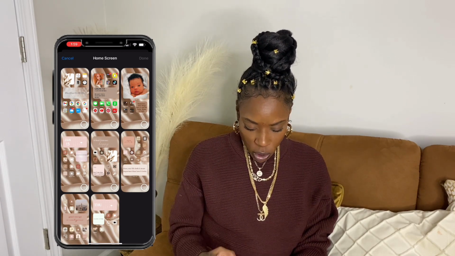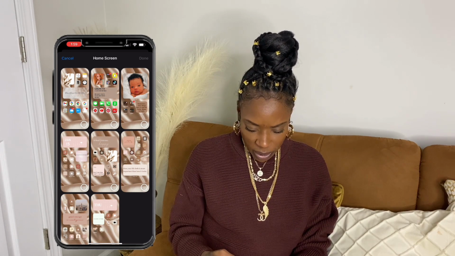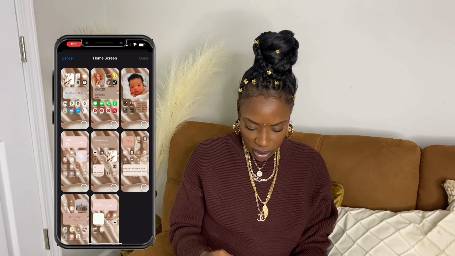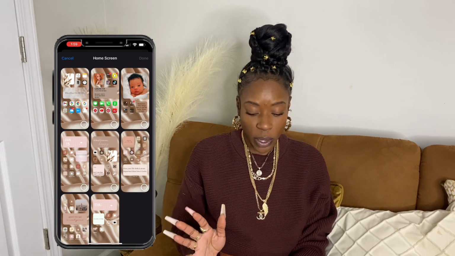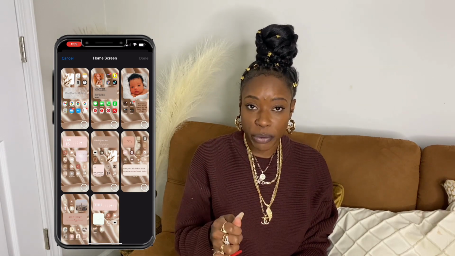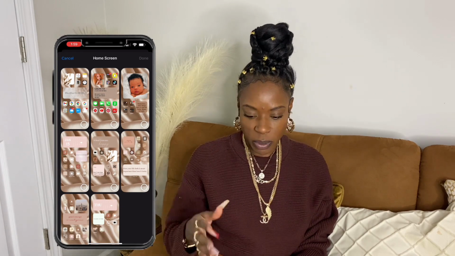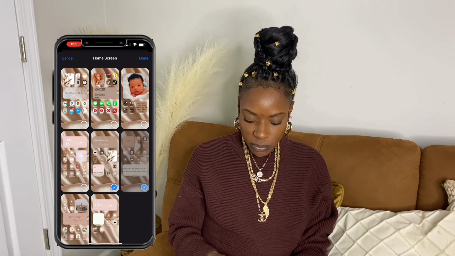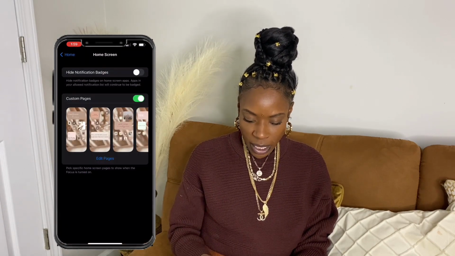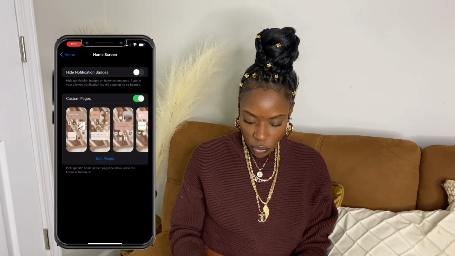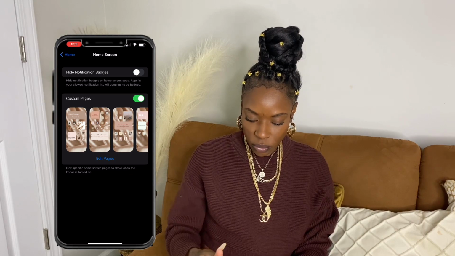other apps to show. So this is my page that has my messages, my text message, my TikTok, all of that stuff. Let's say you don't want that page to show at all. You don't want nobody to be able to long press on it and still find those pages. So I'm going to click on all of these pages, click done. And these are the pages that are going to show when I go to home.